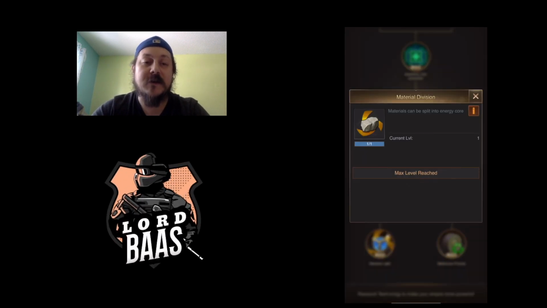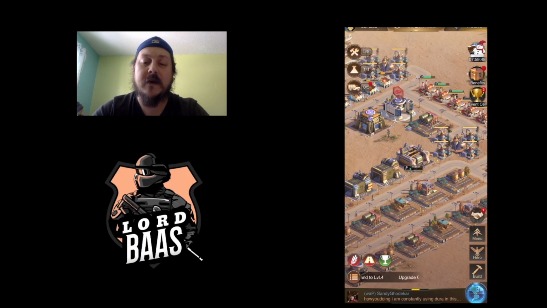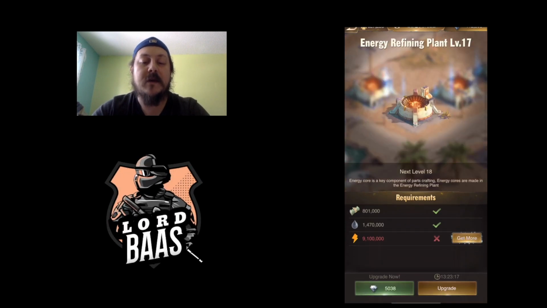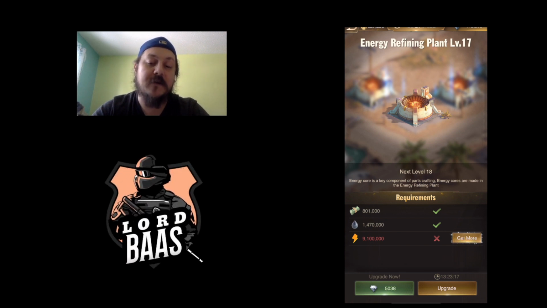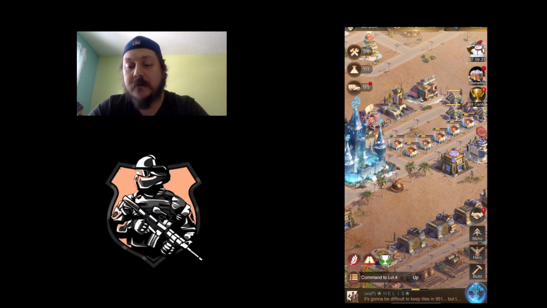This research does require energy cores, so make sure you maximize your energy cores and start producing energy cores as soon as you can. These guys right here. It does get pretty expensive. So for example, the biggest portion is the electricity. So going from level 18, going to level 18 on this energy refining factory, I need 9 million power. Something to think about, something to plan for.